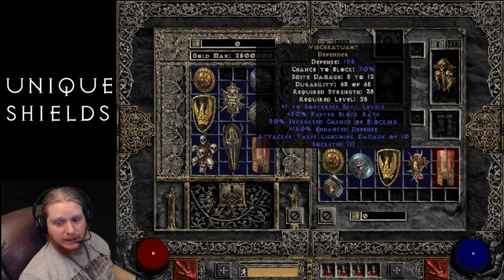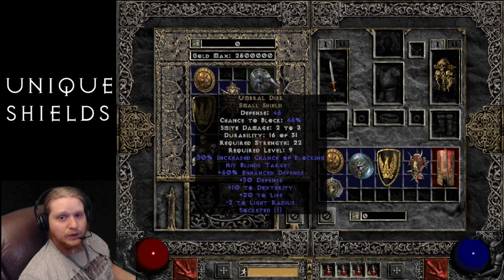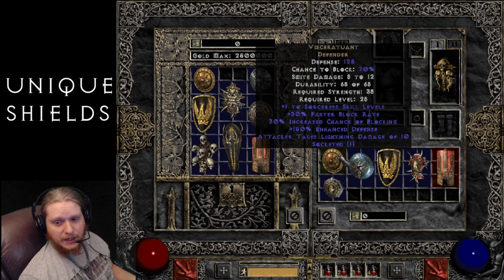All right, and that moves up as we go up the line, and the Hell shields have even higher smite damage. This one has +1 to Sorceress skill levels, 30% faster block rate, 30% increased chance of blocking, 150% enhanced defense. Attacker takes lightning damage of 10. All right, so pretty big deal here all around because it's a very nice little low-level Sorceress shield, has very nice block chance, has very nice increased chance of blocking. It's definitely going to be a very defensible Sorceress shield.